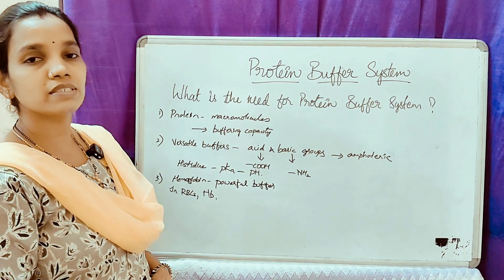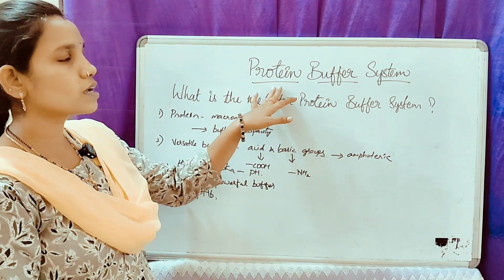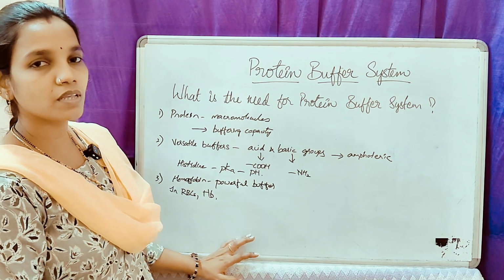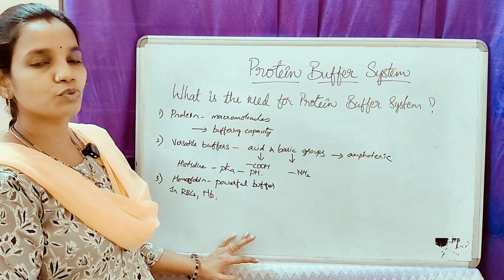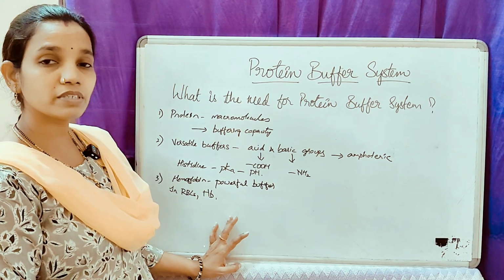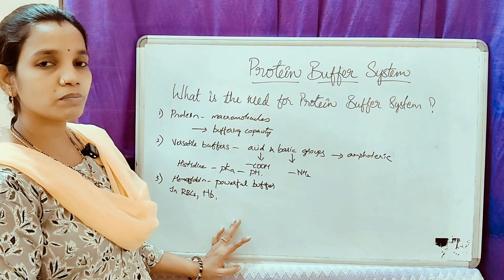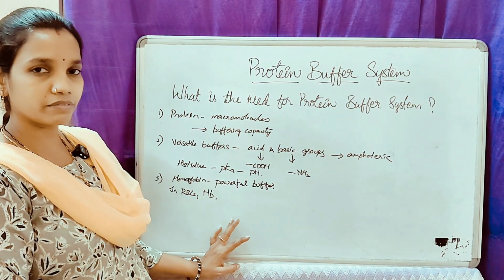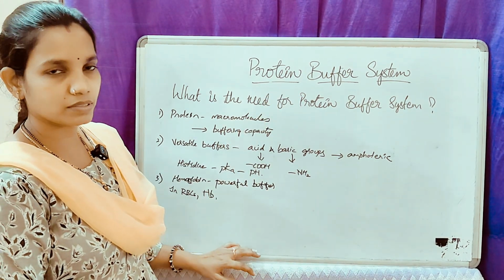And it also complements a bicarbonate buffer system. Means here protein buffer system supports the bicarbonate buffer system by maintaining the stable blood pH. So without hemoglobin buffering, it will be difficult, means the blood pH will fluctuate for every breath. So that much important is the protein buffer system.